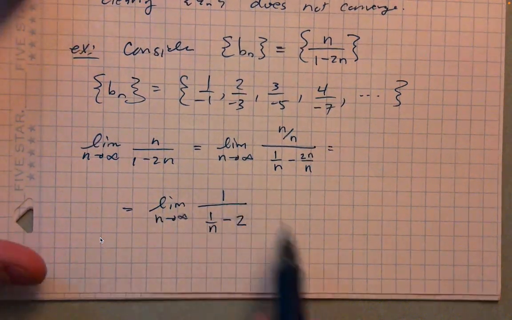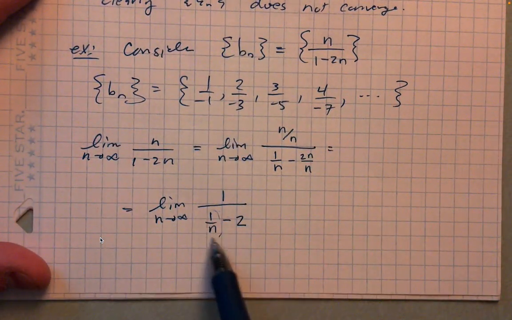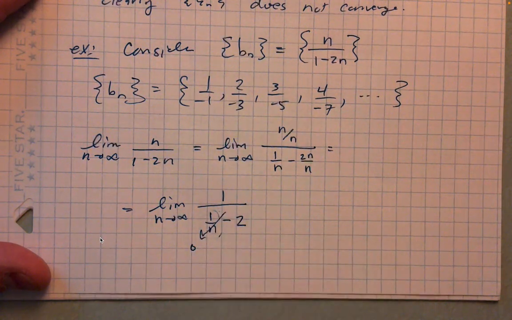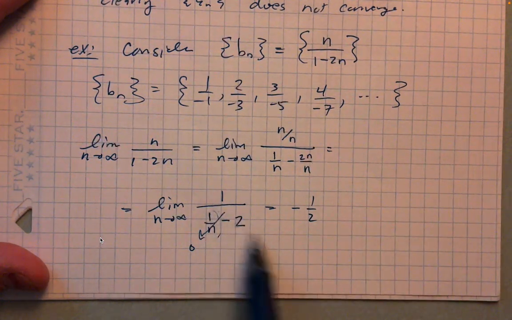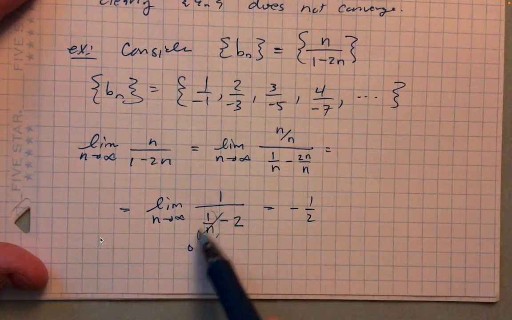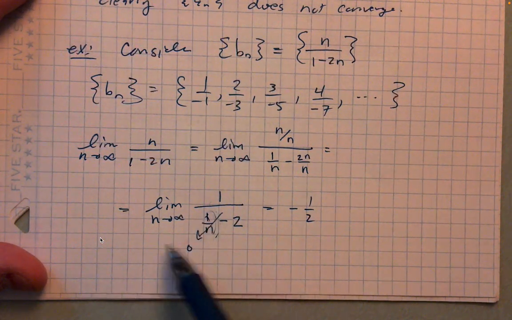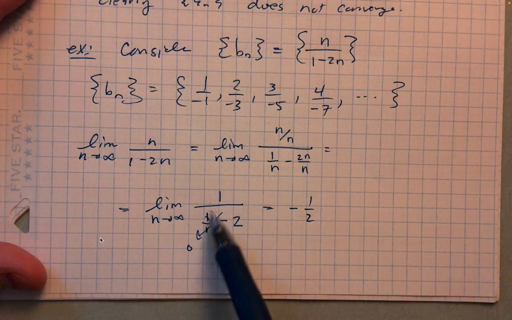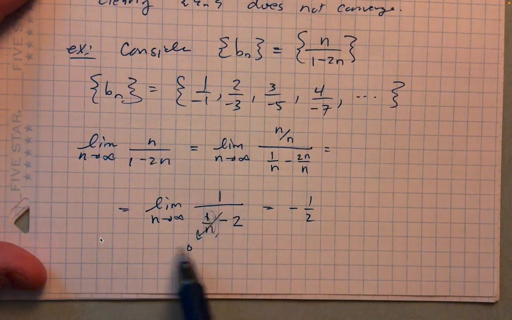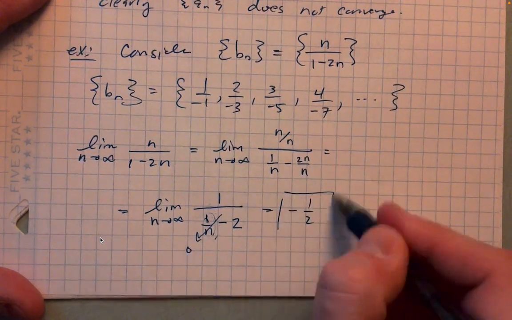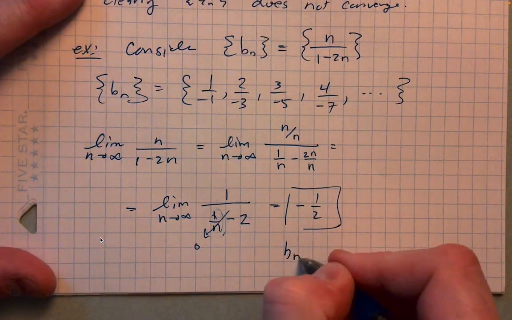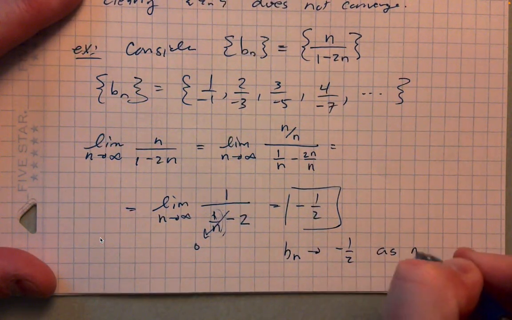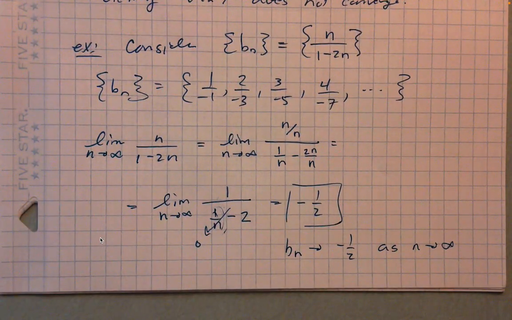Okay, now what happens as n gets large here? Well, this piece goes to 0, right? Right, but I'm still left with what? Negative 1/2. So I've got the 1 over negative 2. So 0 minus 2 is negative 2 on the bottom. So as n gets larger and larger, this piece gets closer and closer to 0, and you can begin to treat it like 0 at a certain point. It's so small. Right, so this one has a limit of negative 1/2. So b of n goes to negative 1/2 as n goes to infinity. Perfect. So this is an example of a convergent sequence.